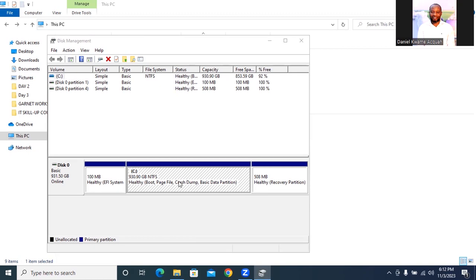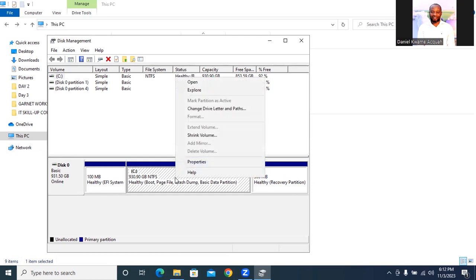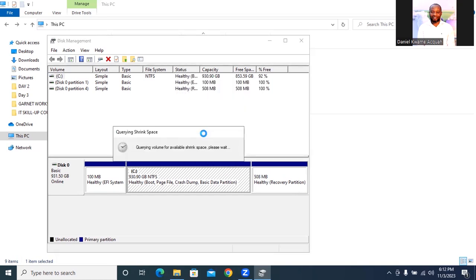When you locate your drive C, like here, right click on it. Then click on Shrink Volume. Now the computer is so intelligent that it even calculates the amount of space for your partition.